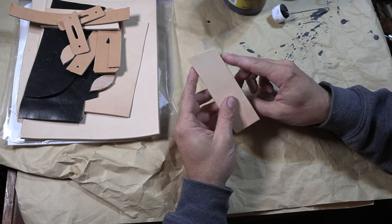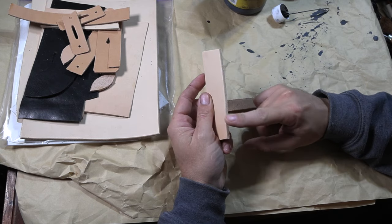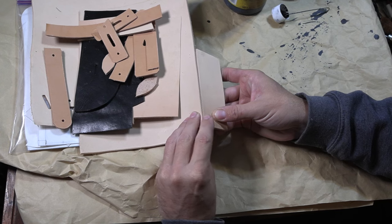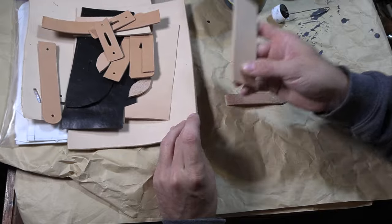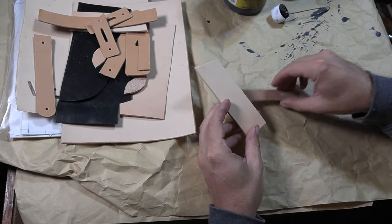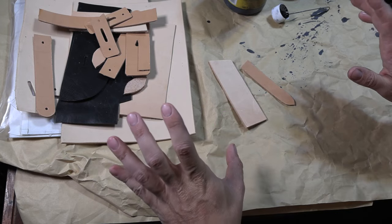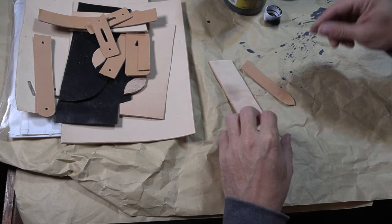Some of these pieces are going to be the sides of the pouch. I did not bevel the edges, and I did that on purpose, because this is going to be a box corner stitch and I want it to wind up square. If you bevel the edges it may want to wobble back and forth a little bit more. Everything here needs to be dyed black — the whole bag is black. I'm going to dye it inside, outside, all of it. It's going to be entirely black.